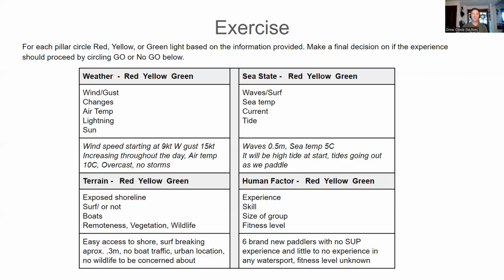So we take our first pass with the conditions that we know and take into account the condition changes that we know are expected in the forecast. And then we take a second pass at it of how can we mitigate the risks that we've identified? Can we mitigate any reds and yellows to make them yellow or green? And then once we've done that, we look at how many legs do we have left on the table? How many reds do we have? How many yellows and how many greens? And that's what we use to make our go, no go decision.